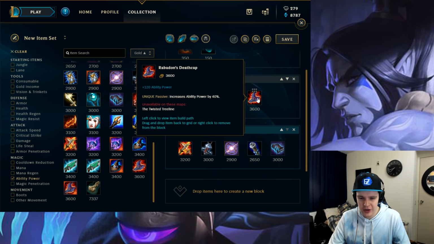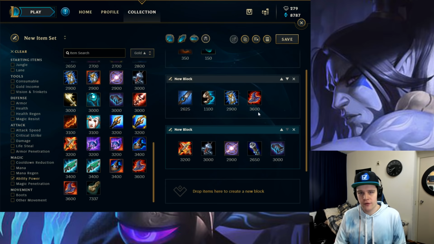Now, after Death Cap, there are several options. These four items are pretty much the rush every game, no questions. After this, it highly depends on if you are ahead, what the enemy team has, and all that. So let's just talk about Morello first.